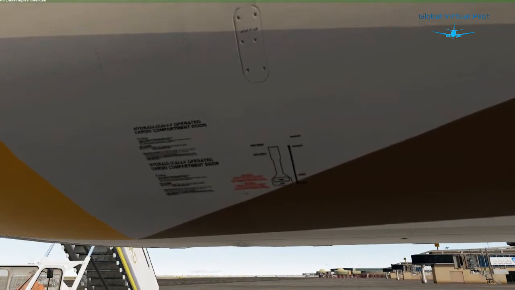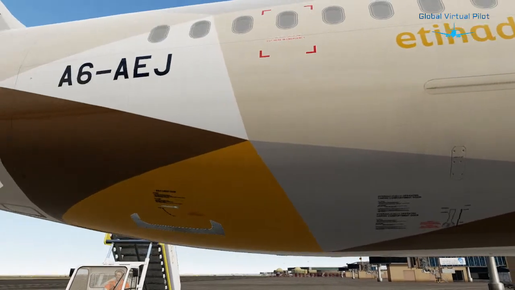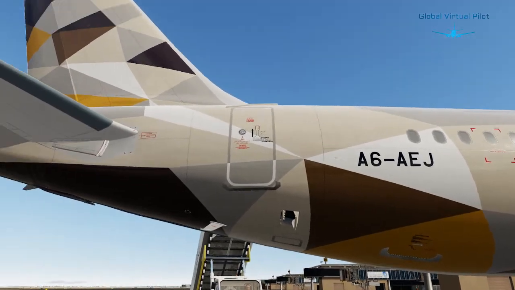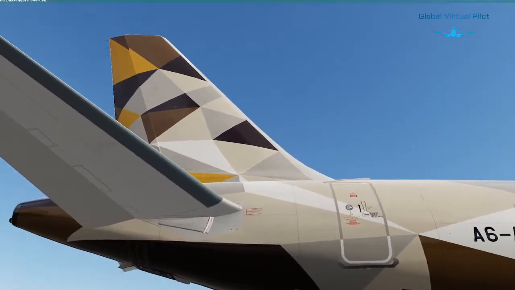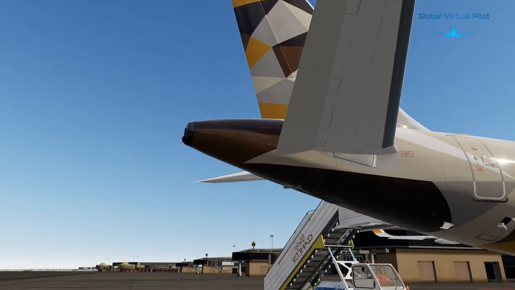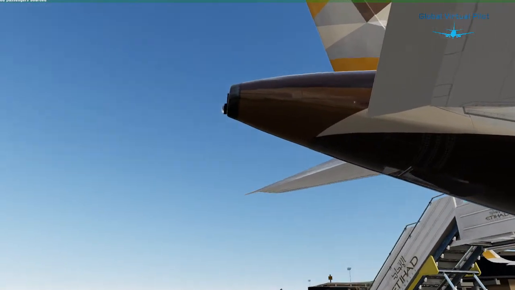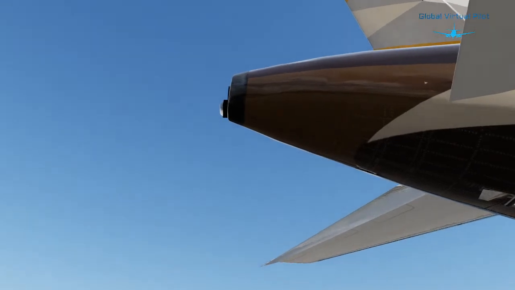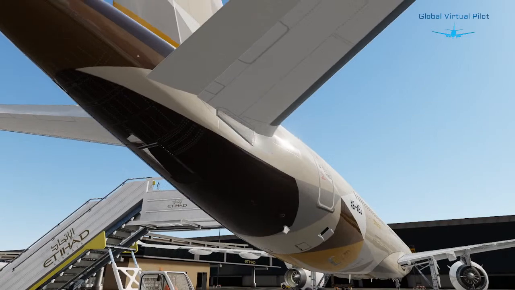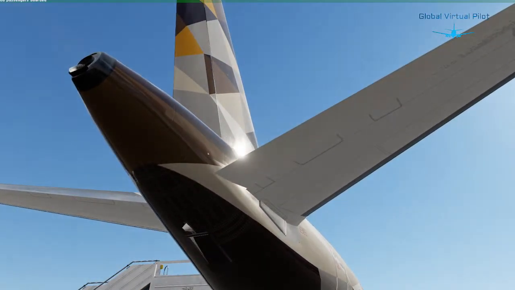Let's go here. Doors are closed and secure. A6-EEJ is our aircraft today. Then we can see the APU will operate, but it's just on for now. Yeah, it's operating.